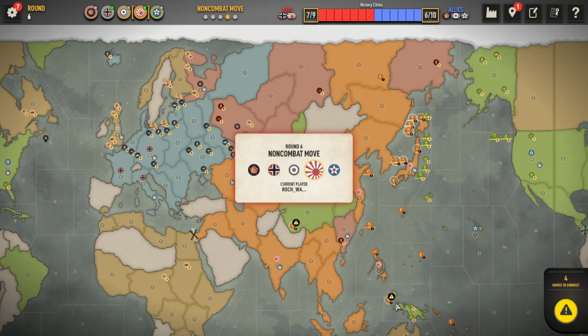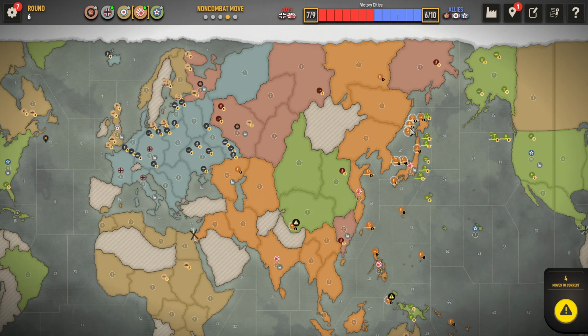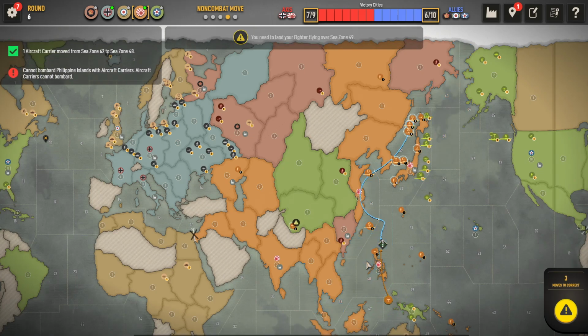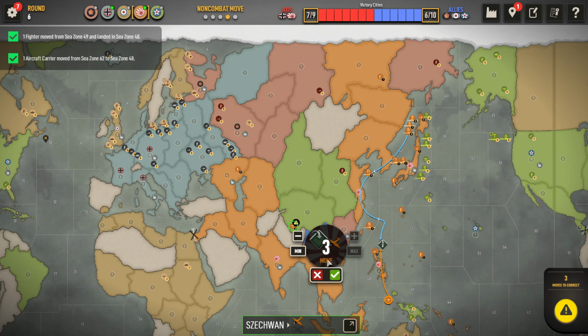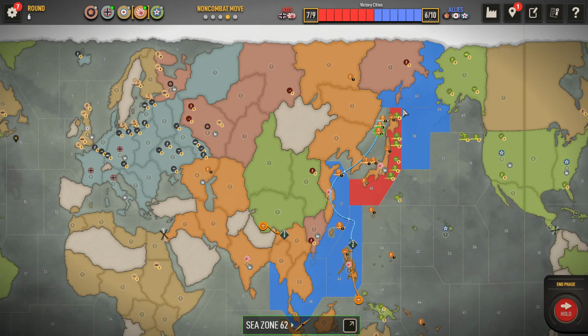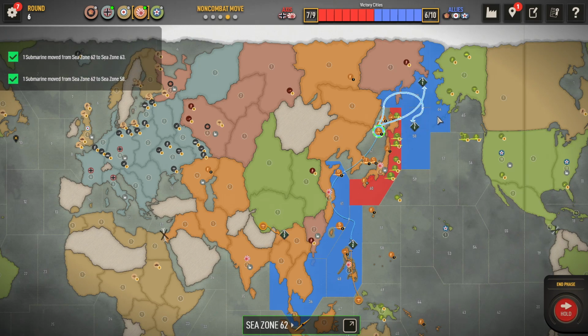Now, take one carrier here. The plane on it. These guys are going to go here. 1, 2, 3, 4. I should have probably done the math on that. 1, 2, 3, 4. Yeah. Okay, so we're going to send one sub here, one sub there, one sub here.